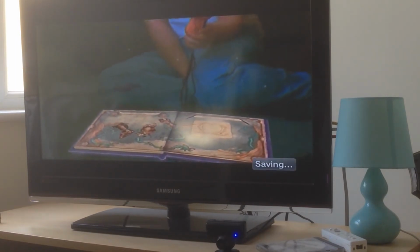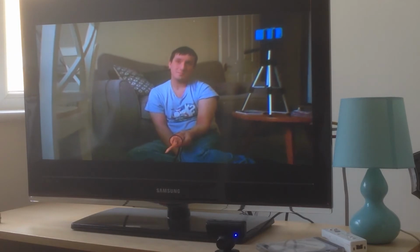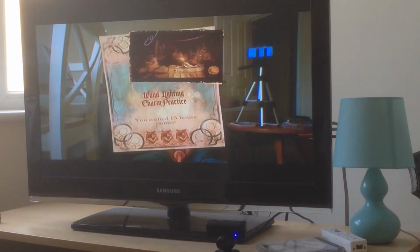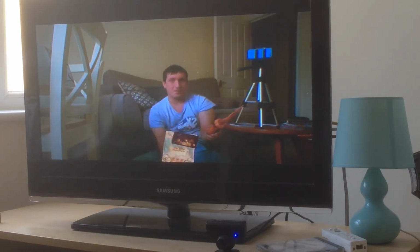Congratulations! You've mastered Lumos. And to prove it, here's your certificate. Time to find out how well you did. And there you are, captured in all your magical spellcasting glory. Let's see. The book's unscathed. After that superb display of spellcasting, you've earned 15 house points. Hey, here we go.